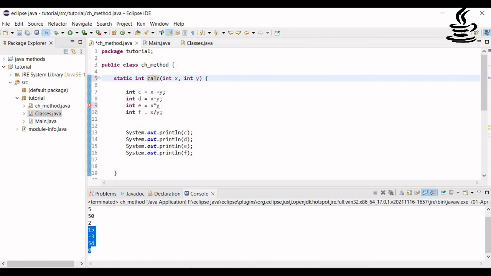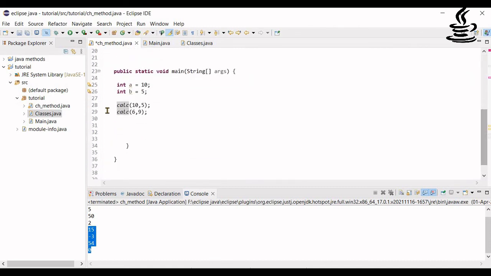But since our method is not returning a value to the place where this function has been called, that is we are not collecting the value, we are just printing the result on our screen, we don't have to store the value of the 10 and 5 operation within some kind of variable.